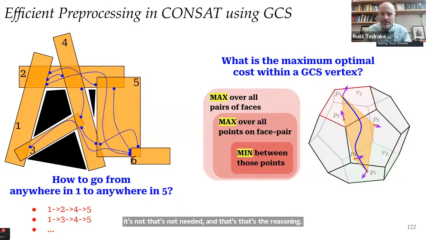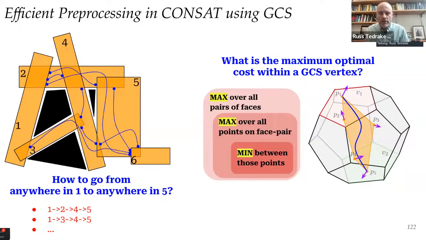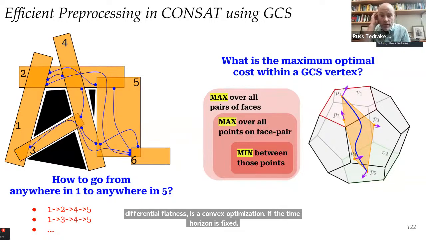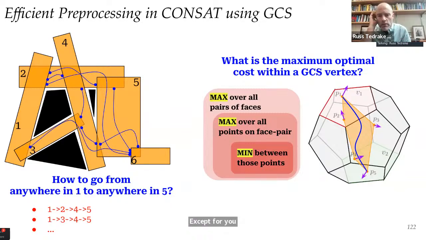Okay, I'll ask one more and then I'll pass the torch, I guess. So maybe backing up closer to the beginning. For the quad rotors, it's a similar question, but maybe in the easier case since there's no contact involved. You made the choice to use differential flatness, but then you solved it with a variable time horizon. Differential flatness is a convex optimization if the time horizon is fixed, except for input constraints and stuff like that. But then you solved the surprisingly harder version of it by doing the time varying, the unbounded time, and then it became non-convex again.